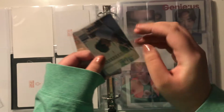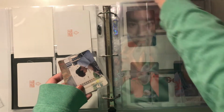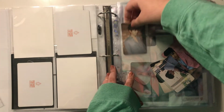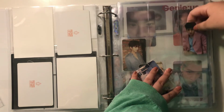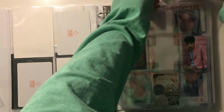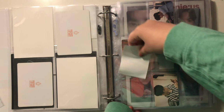Okay, so the next album after Ceremony, no, it was Ceremony, the next album. And there's 4 cards on a page, which is a little bit better. I wish there were more cards, but you know, what can you do? So I guess we'll do the black backs in the middle, and then the white back. And then more fillers.